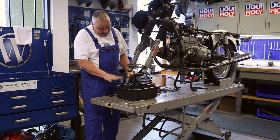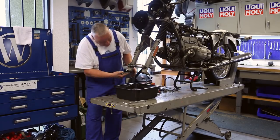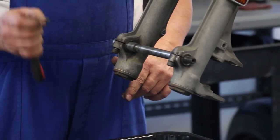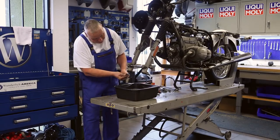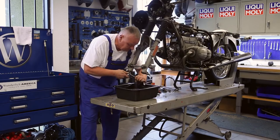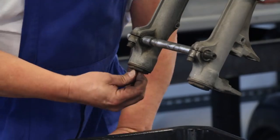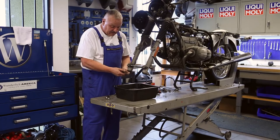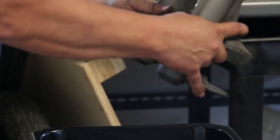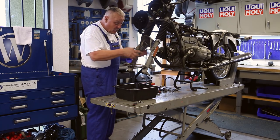I've got a pan here because it's going to leak a little bit of oil. Up in the middle of the bolt, which is basically a fork damping rod, you need a four-millimeter allen to stick in there and a 13, so these offset wrenches work great for this particular job. You just then loosen and remove the nut — there's also a wave washer that comes out of there too. I'm going to go ahead and take this fender brace off because I want to clean all that up, get it out of the way, and take the fork legs off.